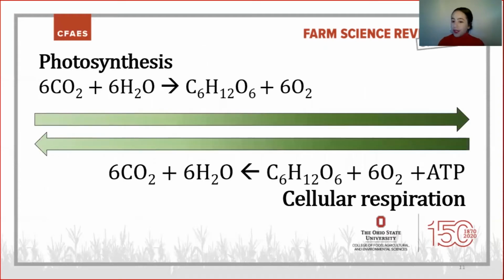Now, if we talk about decomposition, we have to talk about photosynthesis and cellular respiration. These two reactions are fundamental in the decomposition processes. As we know, plants undergo photosynthesis. They take in CO2, mix it with water, and then they form glucose and oxygen. If we go the other direction, we take the oxygen and the glucose plus energy, then we will have CO2 and water. Now, photosynthesis, plants do it, so this is the process by which plants actually grow and develop. So this is the beginning of that plant litter that the microbes are going to need to then undergo their cellular respiration.